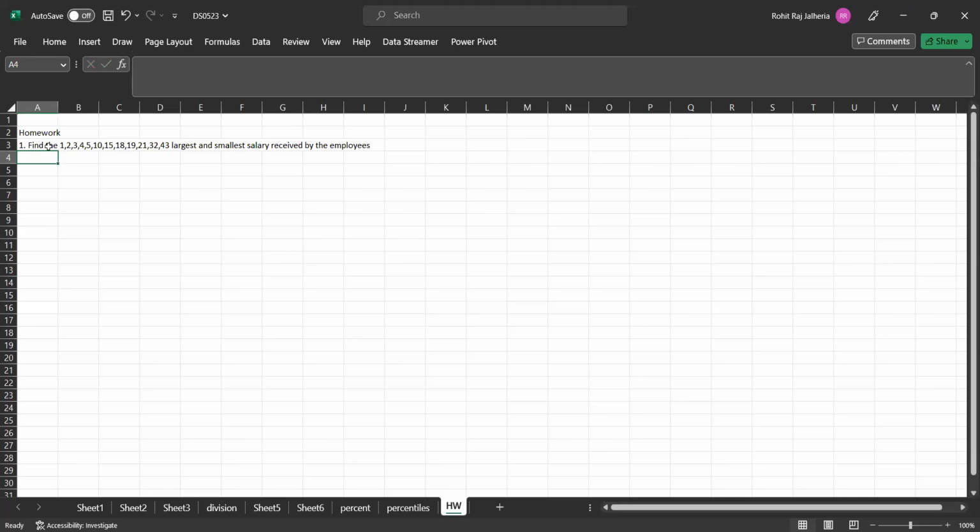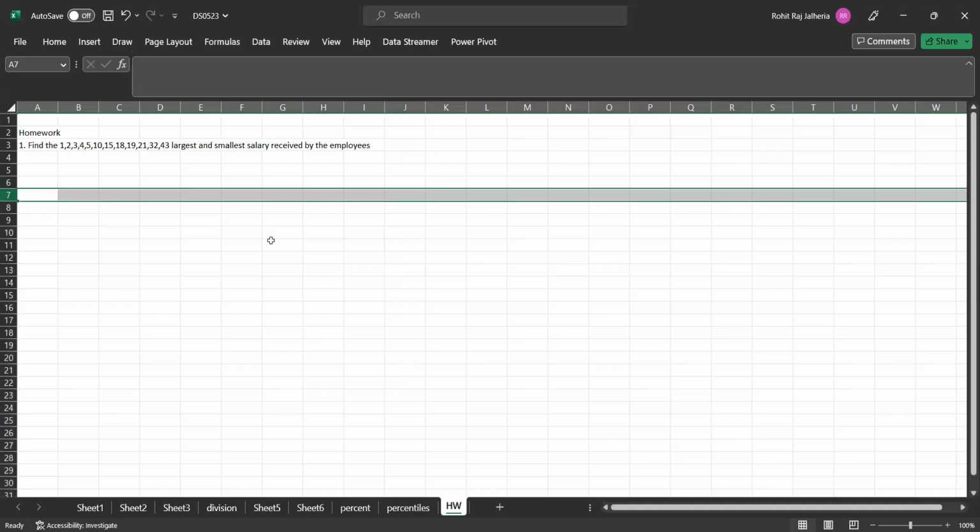All right, to select, there's basically no shortcut to select a row or column. Simply go to the column name here, right? You can simply click on the column name, which is A, B, C, D, E. These are your column index numbers, and 1, 2, 3, 4 are your row index numbers, right? You can simply click on this and select the complete row or complete column like this, right?